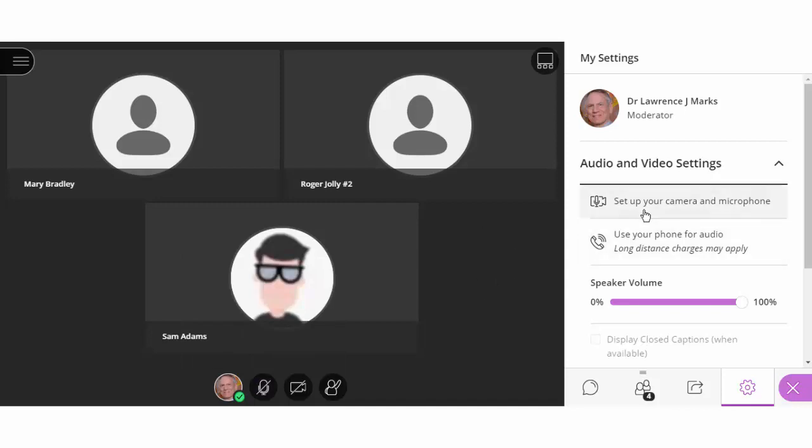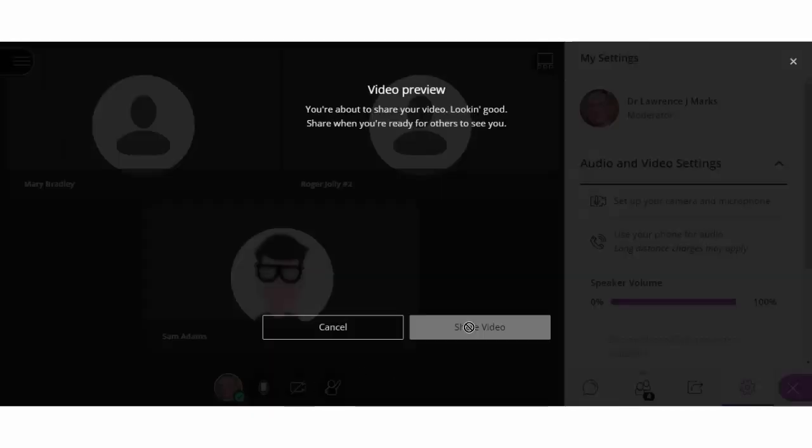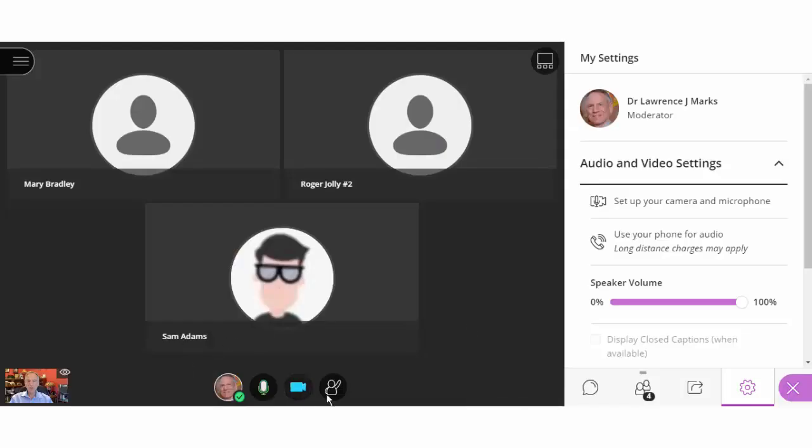When you return from setting up your camera and microphone, you do have to pay attention to make sure that you share your audio and share your video back out to the students. If these are muted, of course, your students aren't going to hear and see anything. Not a good way to teach a course.